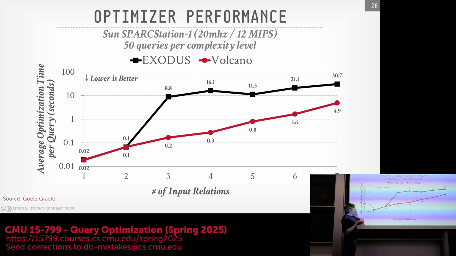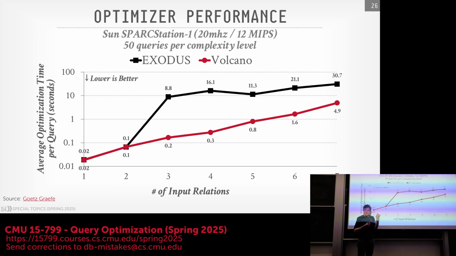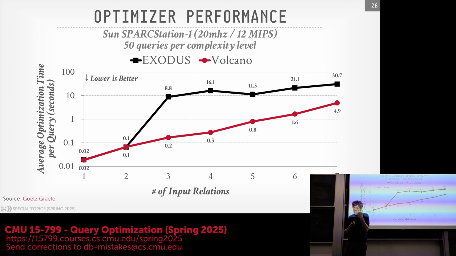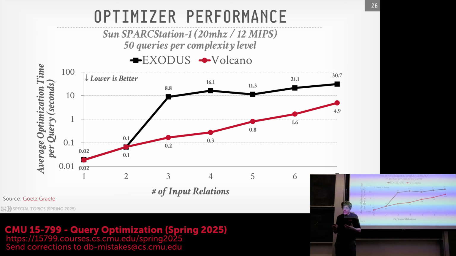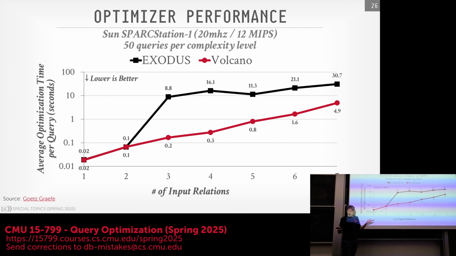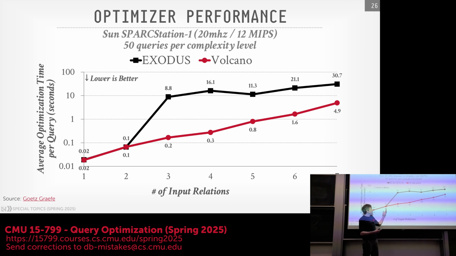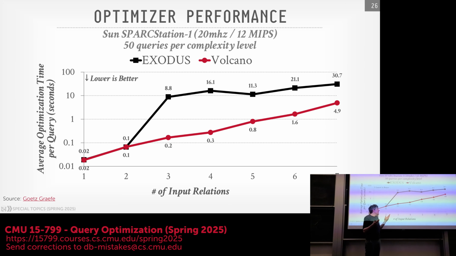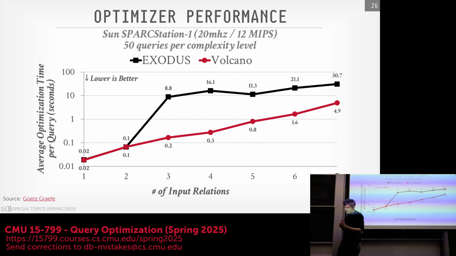All right, this is not a good graph, because they mention in the paper that in the case of Exodus, the behavior was really, really volatile. Some of the queries completely timed out, so this is just reporting the runtime of the queries that actually did complete. They don't say what percentage of the queries fail. Is it 1 out of 50 or 49 out of 50? It doesn't say. But this is the first measurement we've seen of how good a query optimizer actually is.